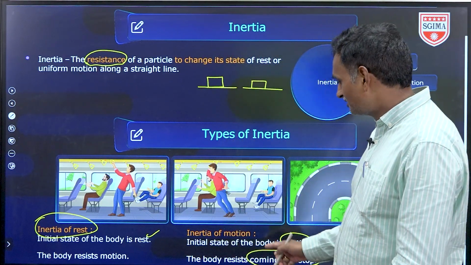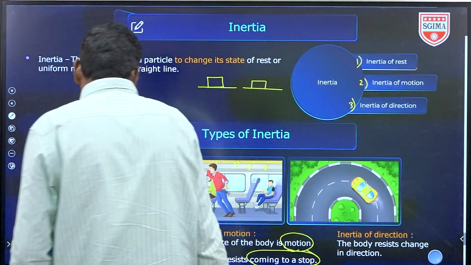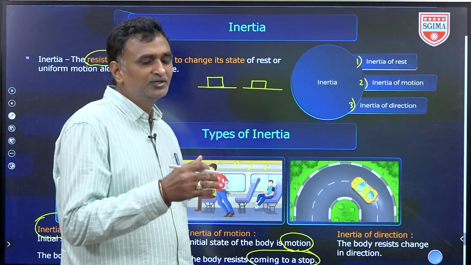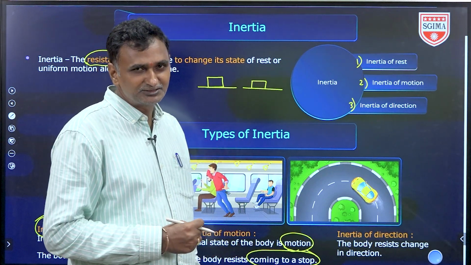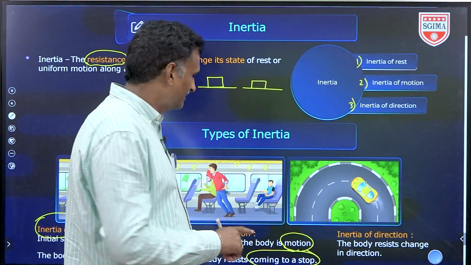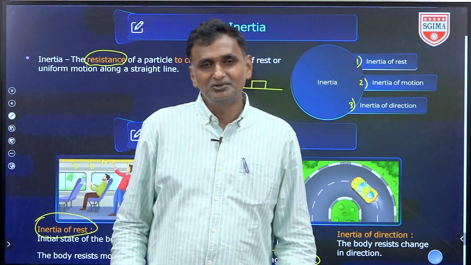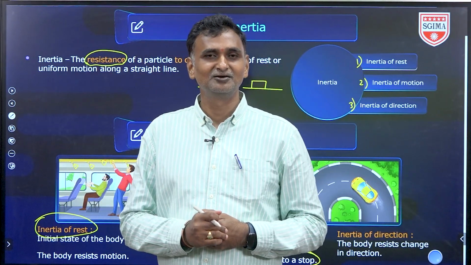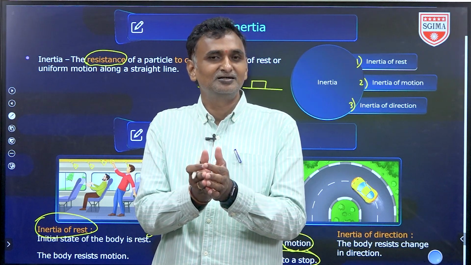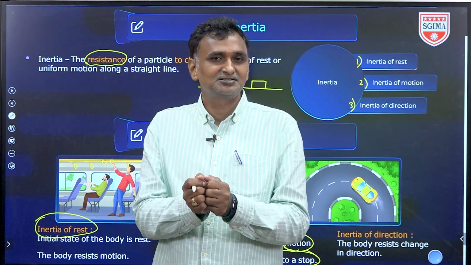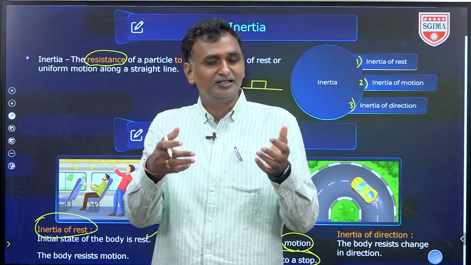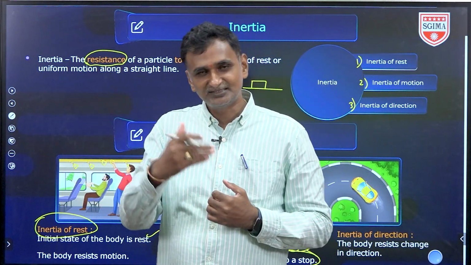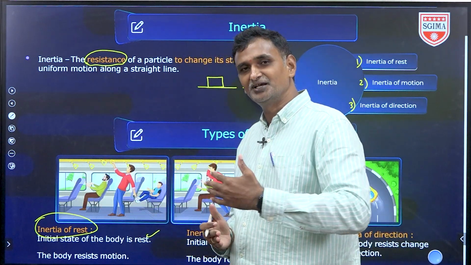So, this is one of the examples you need to understand, and later we can discuss more examples. One point to discuss is when a person is horse riding. We can take both examples from horse riding. A person is sitting on the horse and the horse suddenly starts running. If the person was not aware of the horse starting, and doesn't hold any rope, then he may fall backward because of inertia of rest, because it gives a jerk backward.